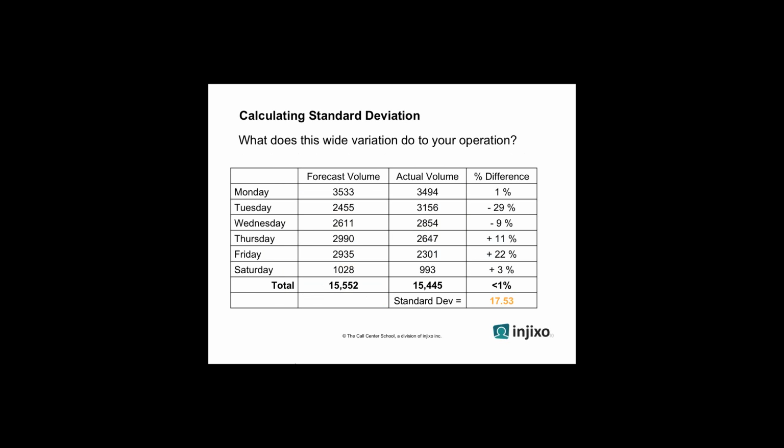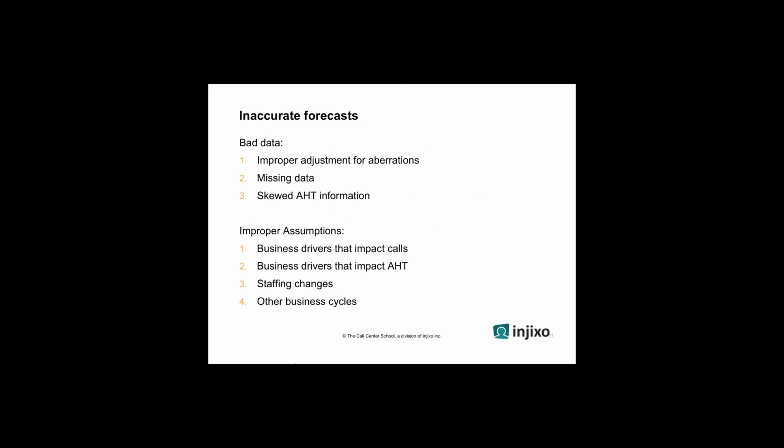It means that in some cases you're over forecast, you may have too many staff in place, you're spending needless money for staffing. On the other hand, you're way under in some cases, meaning you don't have enough staff planned, service is bad, occupancy is high, your costs are higher. So it can really drive some bad decisions with this much variation. If I saw that much variation in a forecast, I think something's really wrong.